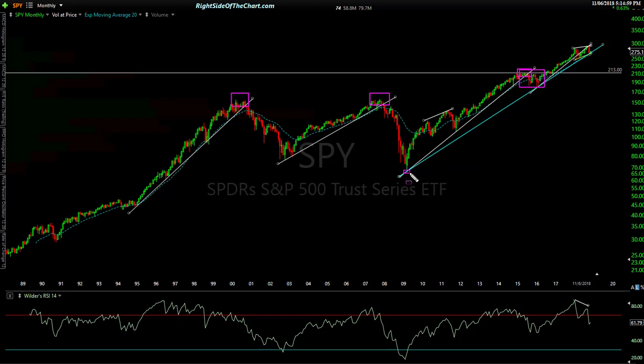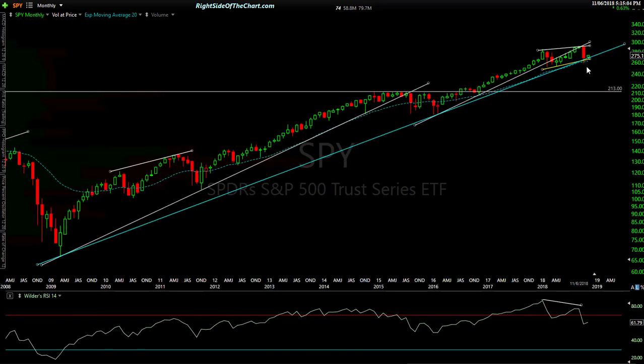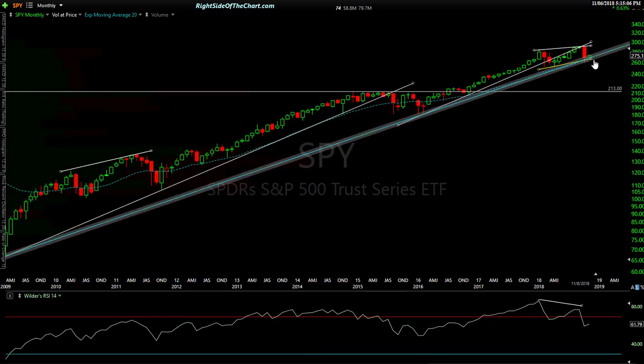But then here's a trend line off the early 2009 lows, and that's our current bull market uptrend line, which we're still flirting with on this chart on this monthly basis. We haven't given it up. That candle there has taken us down, at least the way I have it drawn here.